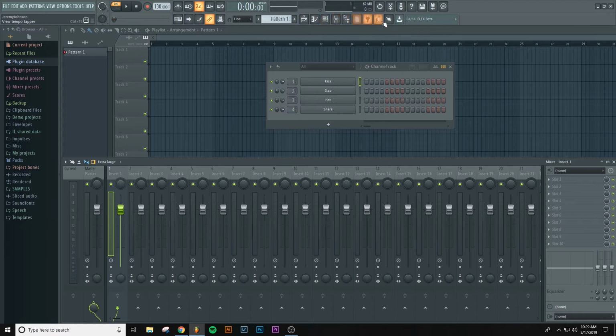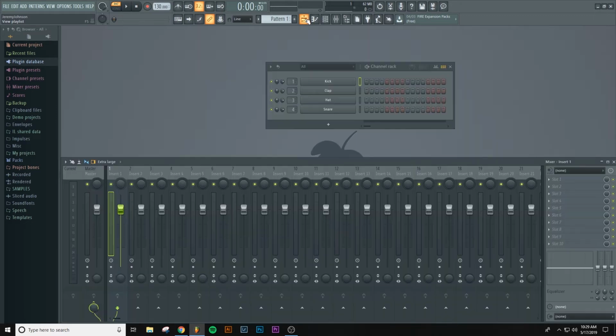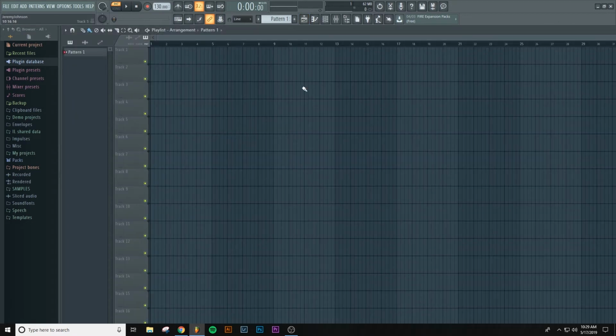These buttons are for opening and closing certain windows. So this first button is for the playlist. If you look over here in this section, it'll actually give you hints, and over here it'll give you the shortcut keys when you hover over something. So it says view the playlist, and if you click F5, it'll show you the playlist. And then to make it go away, you can click it again to bring it up. The playlist window is where we put everything to arrange the song, and that's one of the final components before you go into mixing.